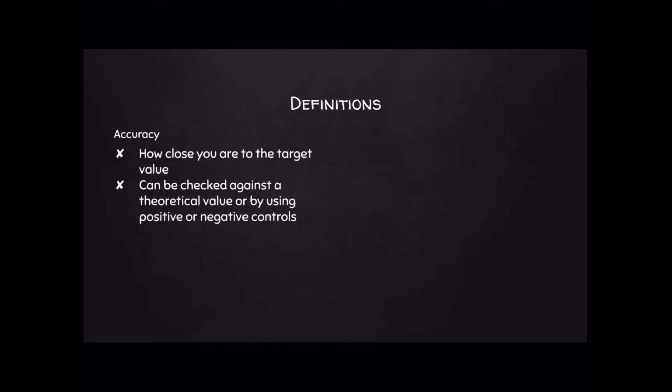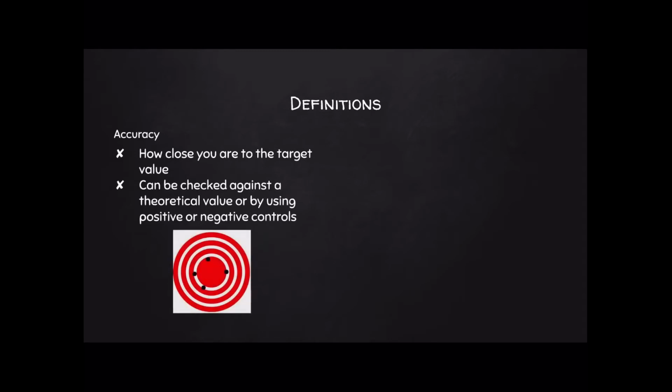it's basically the right answer. And we know it's the right answer because other scientists have figured out the answer before. So a lot of the experiments we'll do in this class are experiments where we're kind of confirming what has already been studied, for example, density or the temperature of a boiling point or something like that. Here's a visual example. So accuracy in this case, you can see is your accuracy, you're close to that target, you're close to the middle of the bullseye.